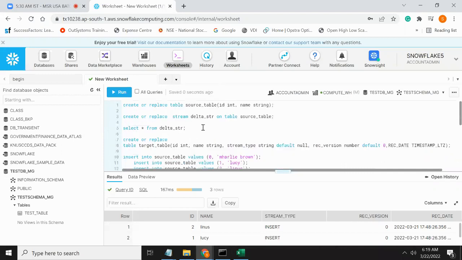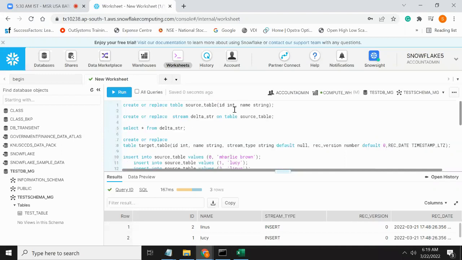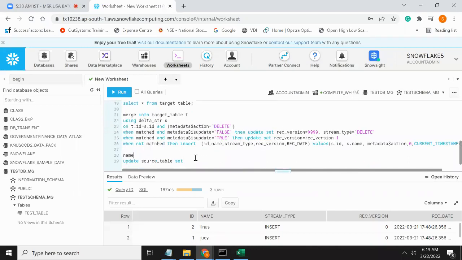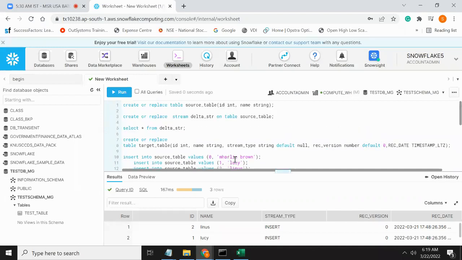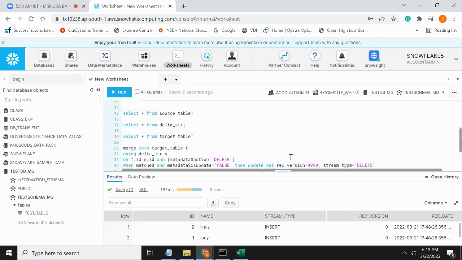UPDATE the source table SET name equal to some key WHERE name equal to a particular name.